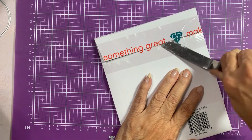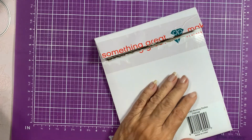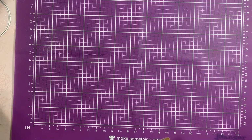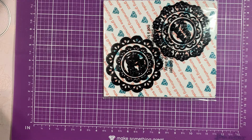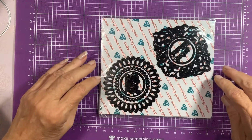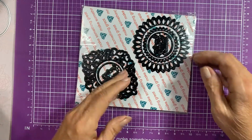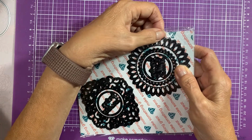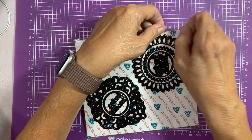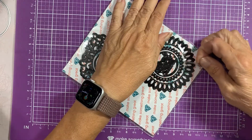So let's take a look at these doilies. If I can break open this packaging. It's like Fort Knox. Well, I like them already. Look at those. Oh my gosh, they're so pretty. Let me see if I can get these open. My thumb is having an issue. It's got a cut on it and it hurts. There we go.